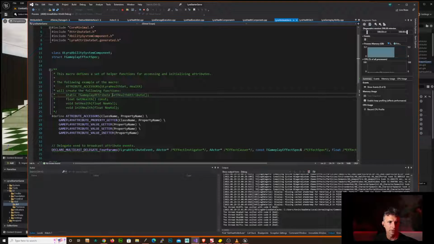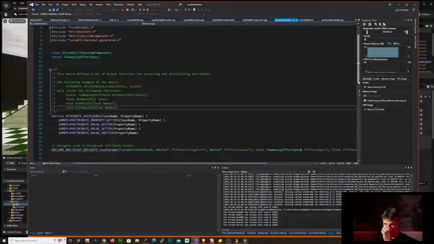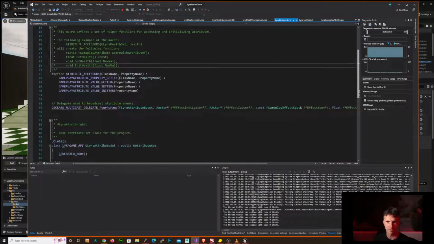That's super helpful. You can see here that this is just a macro where if you define this thing, it's going to define these major functions. So if you create an attribute accessor called health, it's going to create game health, get health, set health, and init health. I was like, oh, is it that simple? That's all I have to do?